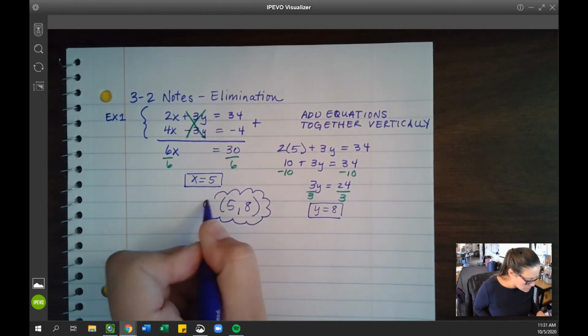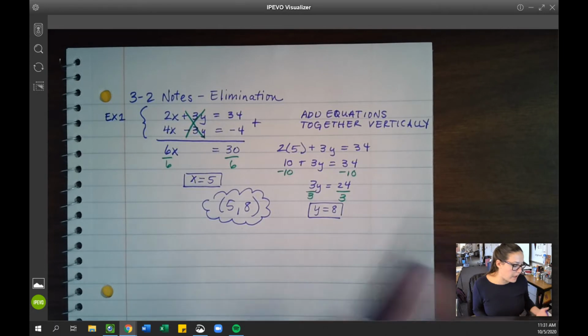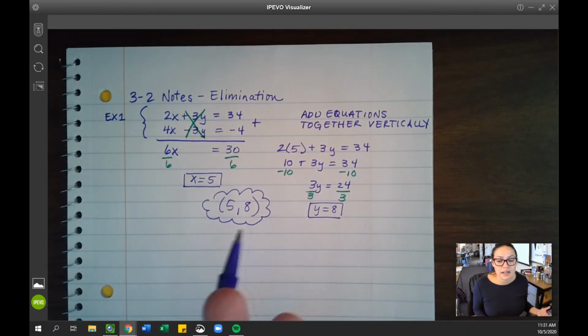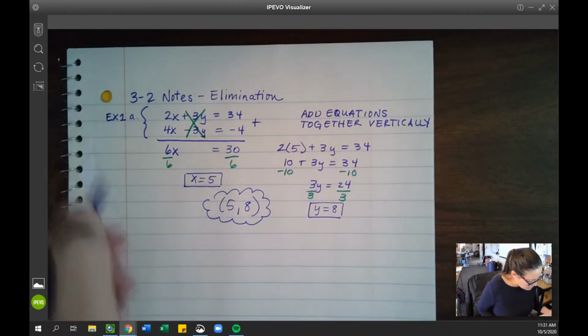So again, I could solve this system using any method. I could graph them, I could use substitution, or I can use elimination. And it's going to be up to you what method you want to use. But some systems lend themselves to having elimination be the easiest method. Some of them, substitution is the easiest method. I personally would never choose graphing as my preferred method just because graphing takes a while. So I usually choose either elimination or substitution. But let's try another one. So part B.